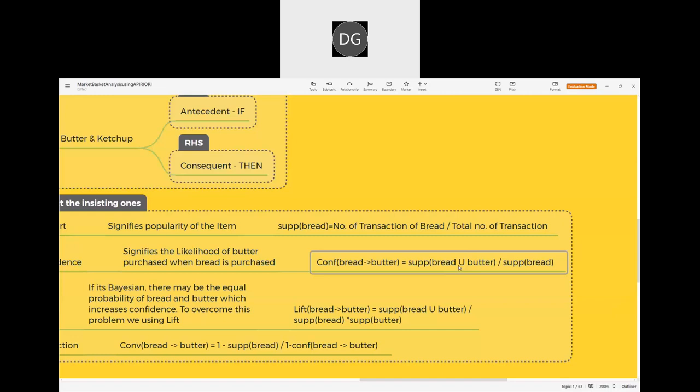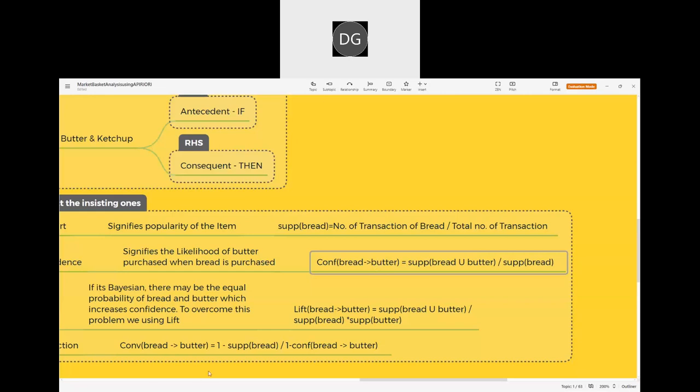In the same example, like 100 transactions I have told, right? In the 100 transactions, 50 people have bought bread. In the 50 people, 10 people might have bought both bread and butter in the past. Then I will take only 10 as my support of bread union butter, divided by support of bread. When I come to support of bread, I will take 50, because only bread I am going to check. Whether they have bought butter or ketchup, anything, that doesn't matter here. So 10 by 50 like that I will put. So I will get 1 by 5, some point value I will get, right? So that value I will call confidence. So this much confident that a person who has bought bread will buy butter.